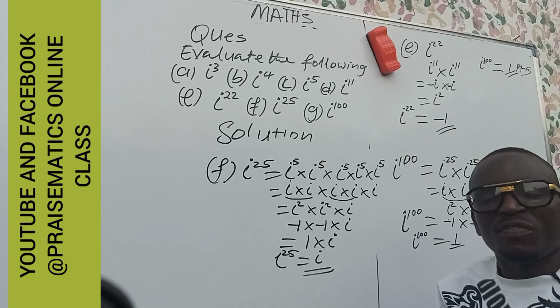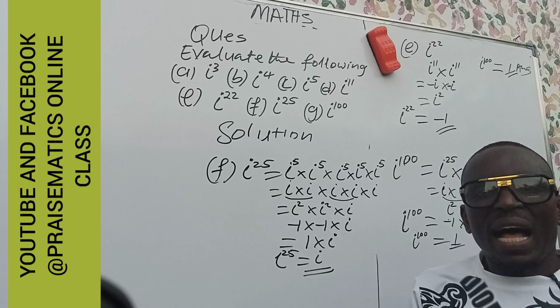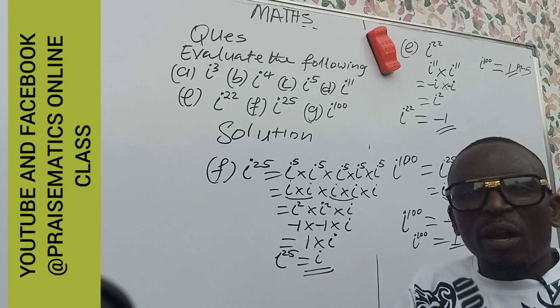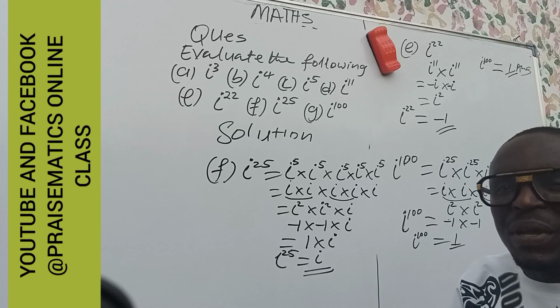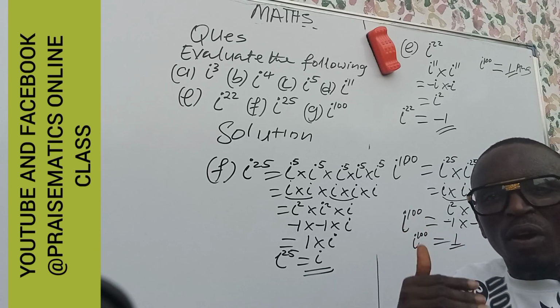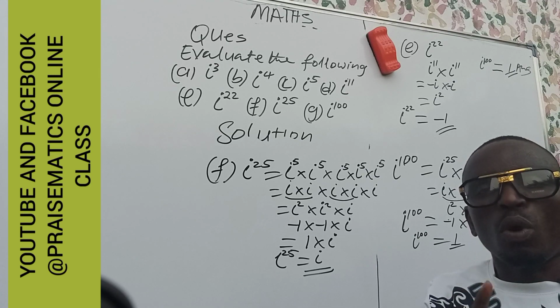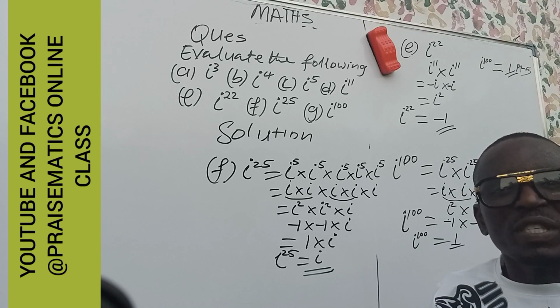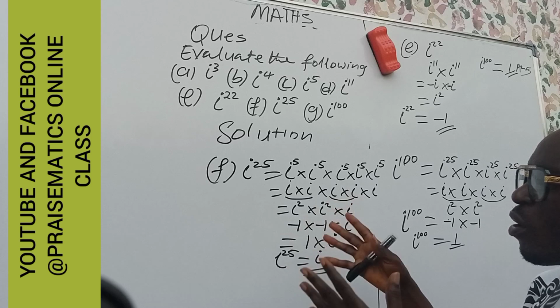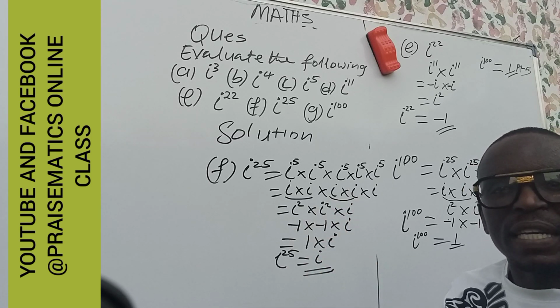Even if it is power 50, power 500, power 1000, power 3000, power 300, any power, begin to split them one after the other, and take it. Always remember that i squared is equal to minus 1, and you solve. You will generate a lot of problems. If they give you a lot of problems, you solve it and give them back their solution.